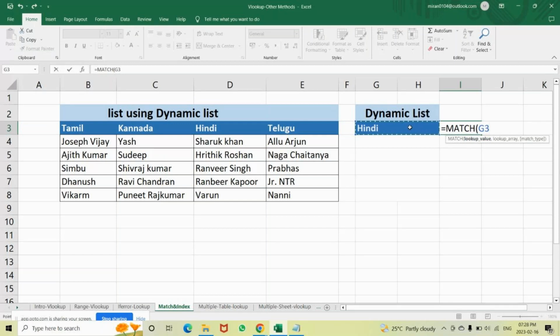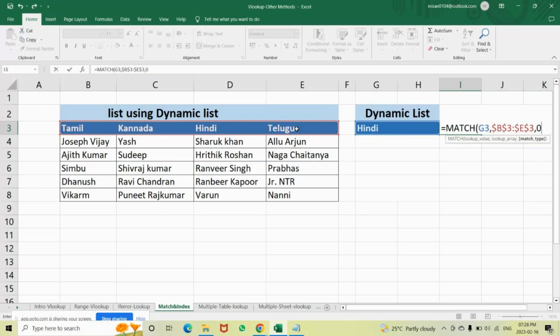So I'll select this, give a comma, and my lookup array. Lookup array is my headings. Again, select these headings. After selecting these headings, fix this with F4. Give a comma. So this is going to be your exact match, 0. See why 0?